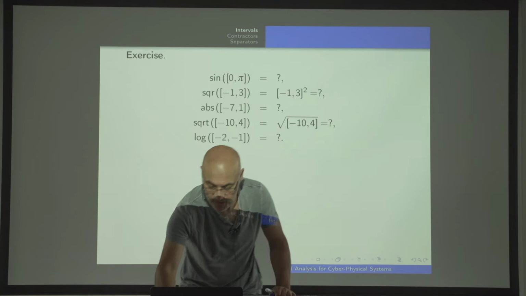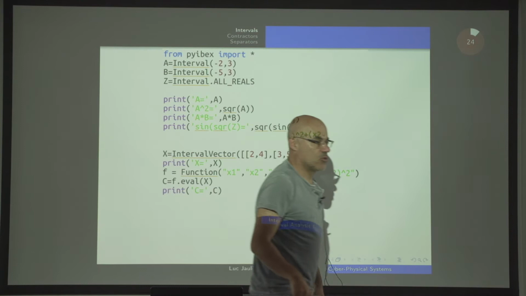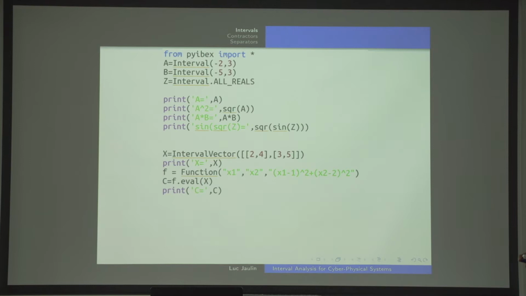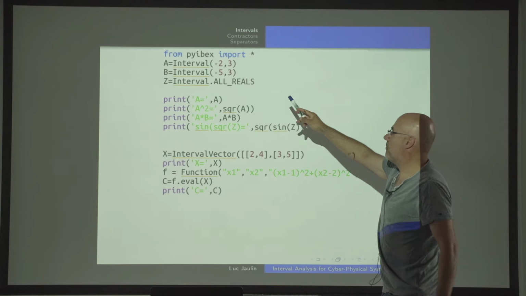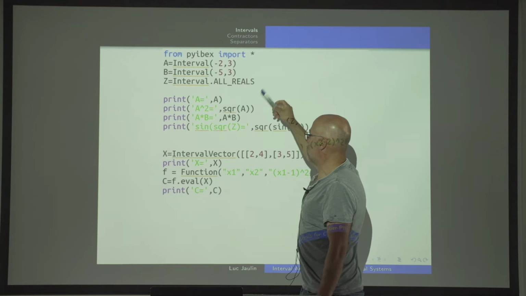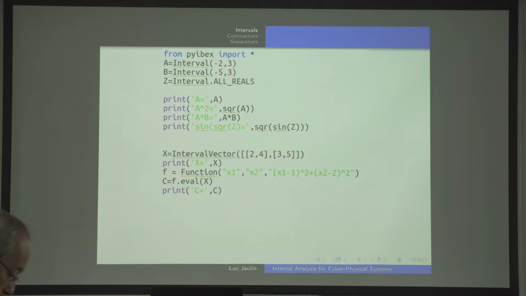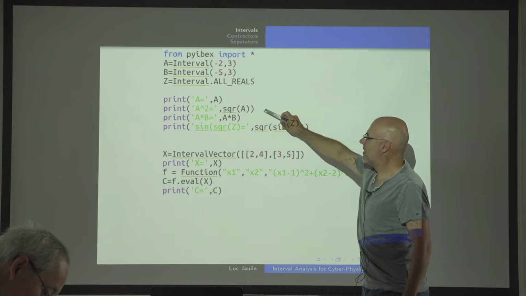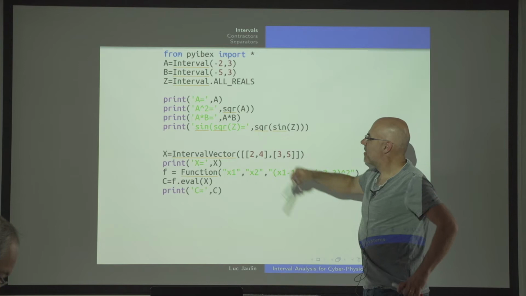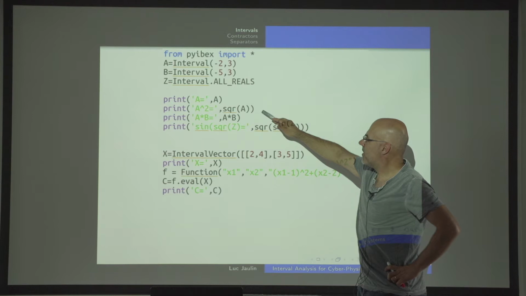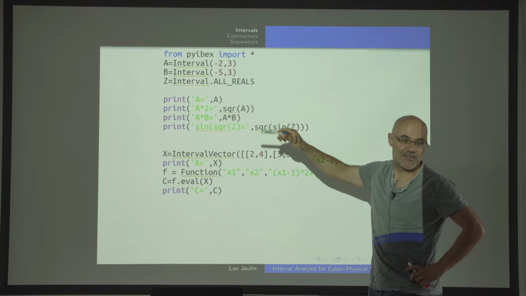What we use in BREST to deal with interval analysis and contractors and so on, I will define later, is IBEX or PIBEX, a Python version of IBEX, in which I define intervals. As an exercise, what will it print here? I don't know if you know Python, but even if you don't, you will be able to understand what it should write here. So here it will write? 0 and? Square of 3 is? 9, okay.